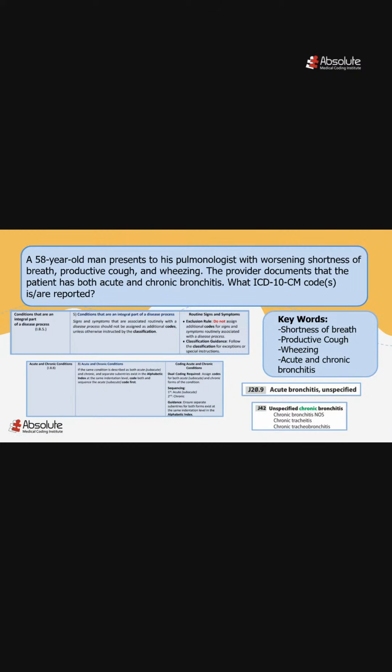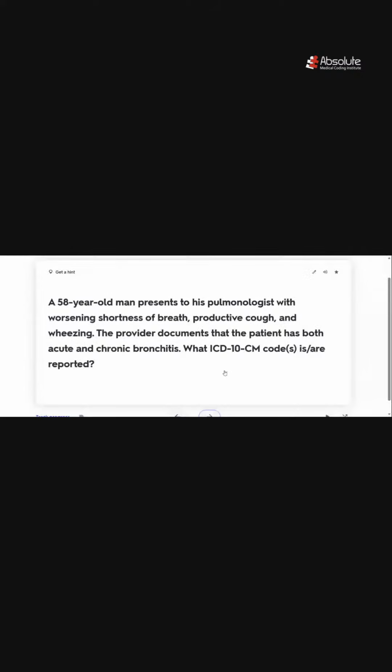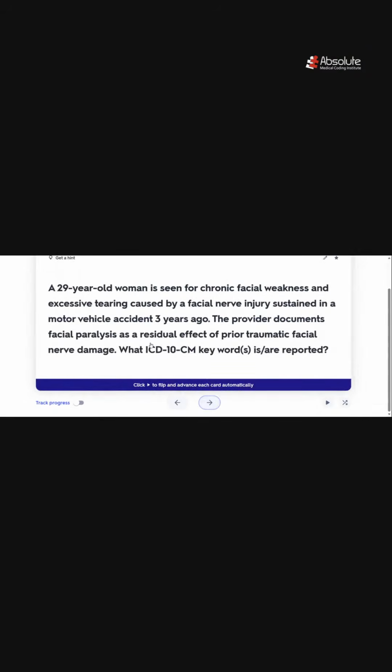So I'm going to stop sharing my screen again, and then I'm going to grab our last scenario for the night. Let's end on a good one. I will switch back to our Quizlet, and then we will go over our third and final scenario. And we're going to, again, just be doing what we've been doing the whole time and break it down. And we're going to start with our keywords.